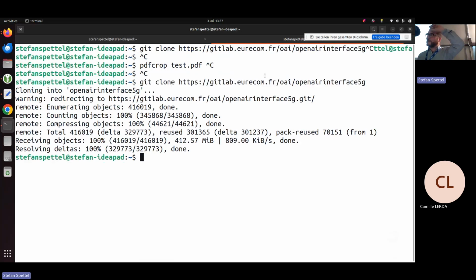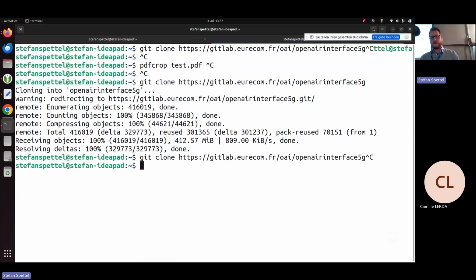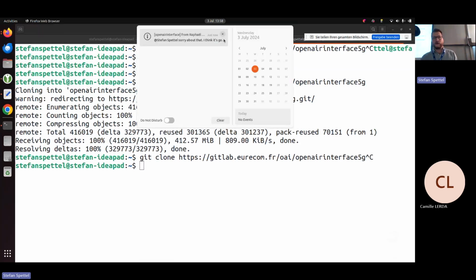Okay, people, we are going to continue with the core network part now. Don't worry too much about the clone of this OpenAirInterface repo. Anyway, the servers are down now, I think, or will be very soon. It was just for preparation. We can also do that later. So if somebody finished the download, that's great. If not, then it's not a problem, right? So we will do that in the run part maybe later tomorrow.